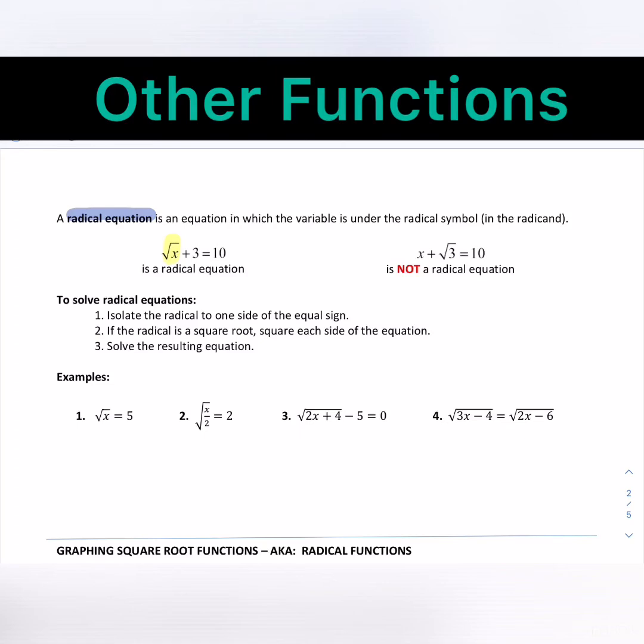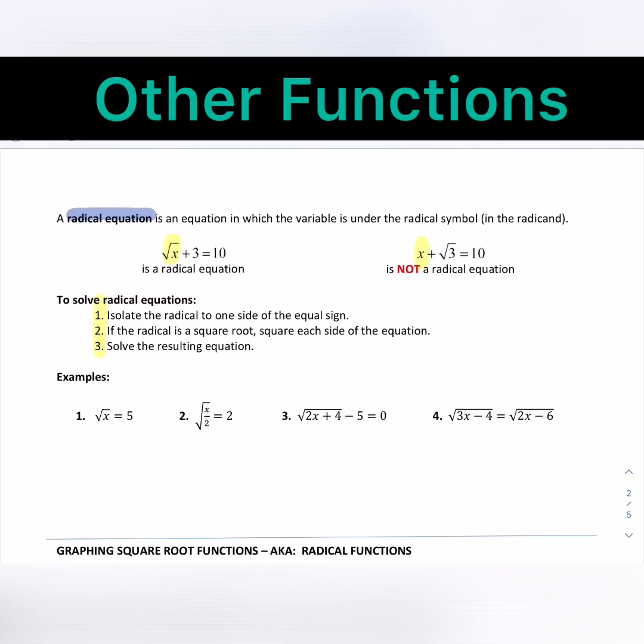Notice how this variable is not in the radical equation. This is just a normal equation. Subtract rad 3 and you get an answer. This is a little bit different. So what we're going to do is isolate the radical. Follow these steps. Isolate the radical. If the radical is a square root, as it is in this note, we're going to square each side because squaring and square rooting are what we call what? Opposites. That's right. And then we're going to solve the equation.